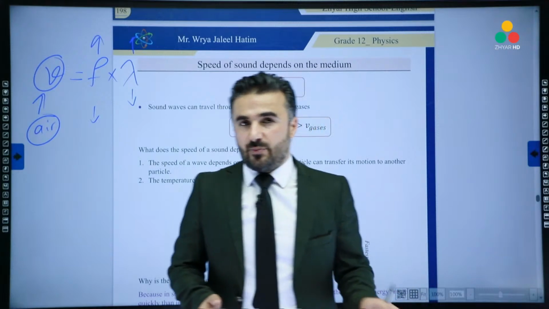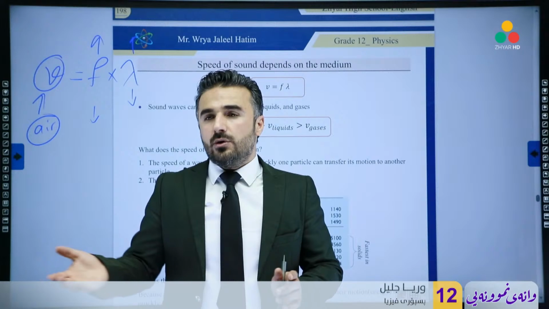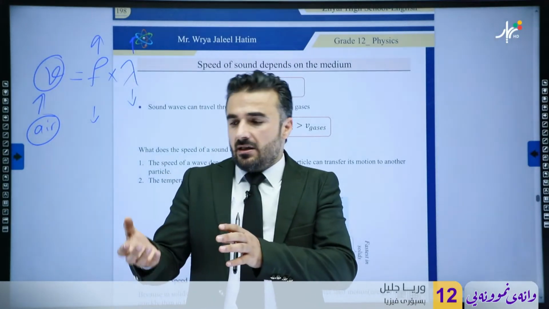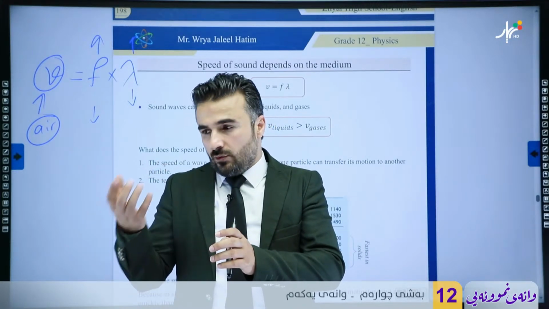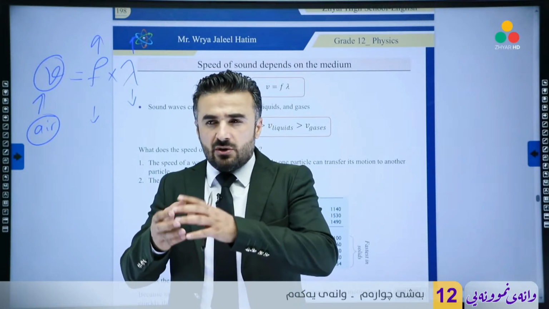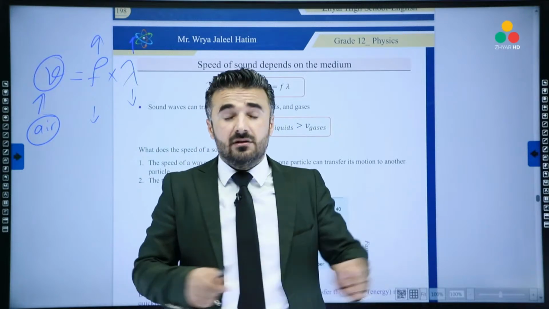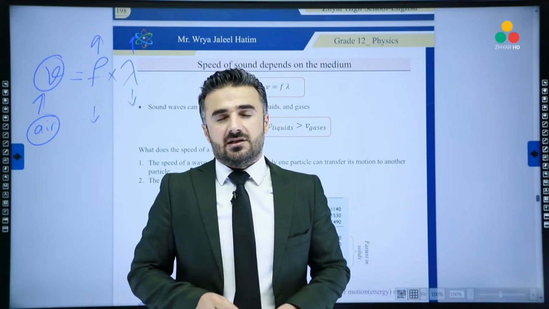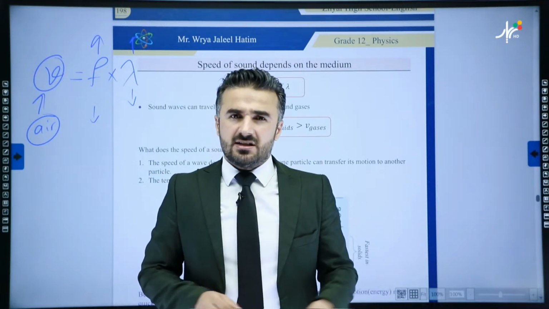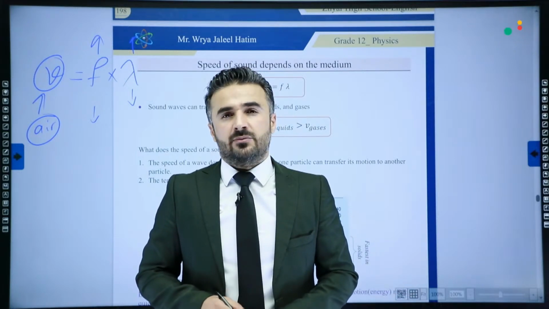You might wonder how. That is because, remember, the solid particles are very close to one another. So sound waves will transfer the energy very quickly from one particle to the other. One particle gives the energy, the disturbance, to the neighboring particle, and because they are very close, they can transfer the energy very quickly. This is how sound travels very quickly in solids, at about 5,100 meters per second. In liquid it is about 1,500 meters per second, but in gas it's about 340 meters per second.